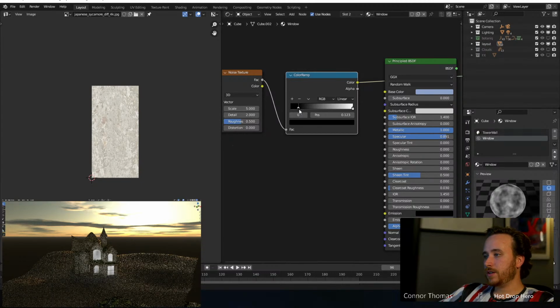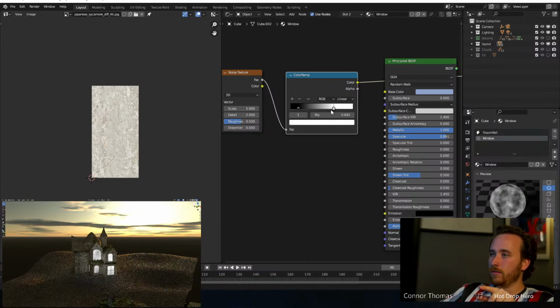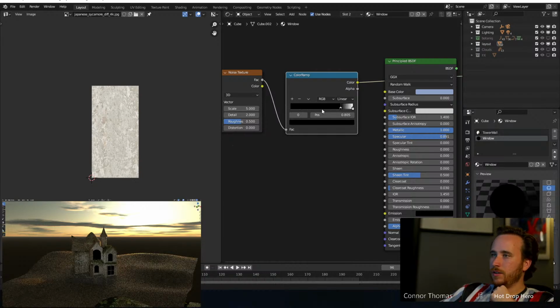That's right. This version of Blender. Okay, I realized this yesterday. My home computer does not lag out on this weird color ramp problem that I'm having. I'm wondering if it's this version of Blender. Might be. I'll have to check when I get home which version of Blender that is.